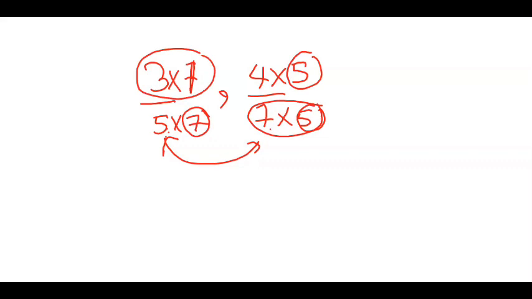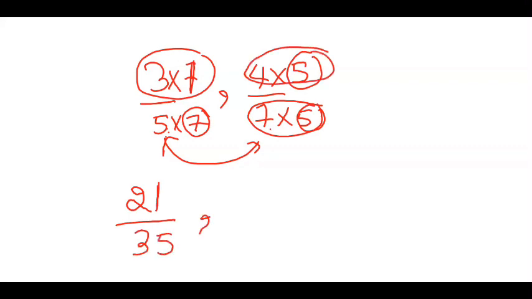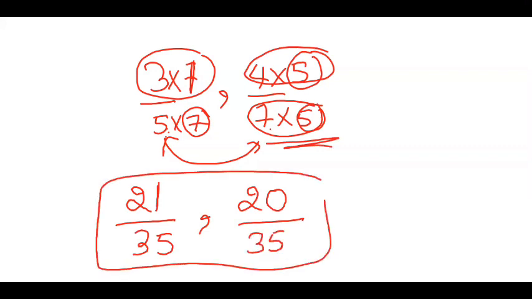So what is 7 into 3, beta? 3 times 7 is 21, right? What is 7 into 5? 7 times 5 is 35. What is 5 into 4? 5 into 4 is 20. Yes. What is 7 into 5? 35. Now please see whether it is like or not. Yes, we have just converted these fractions into like fractions. Now compare them and tell me which is greater, beta. 21 over 35 is greater than 20 over 35.